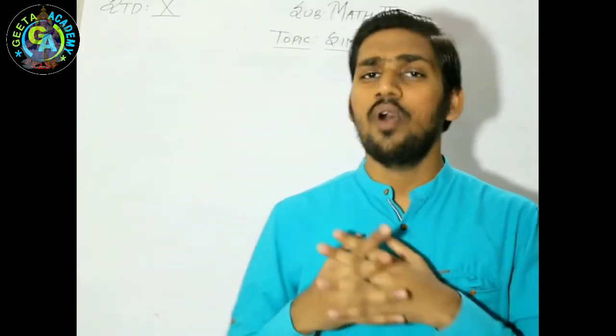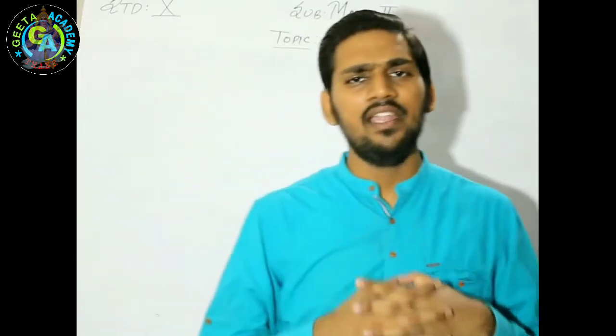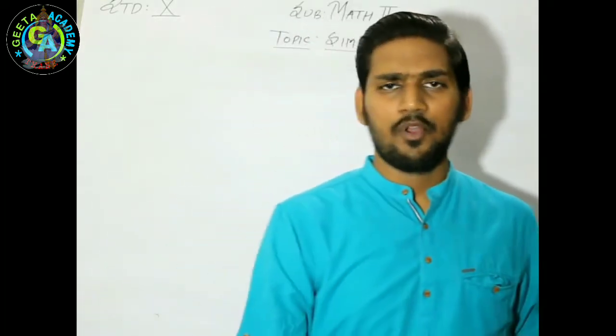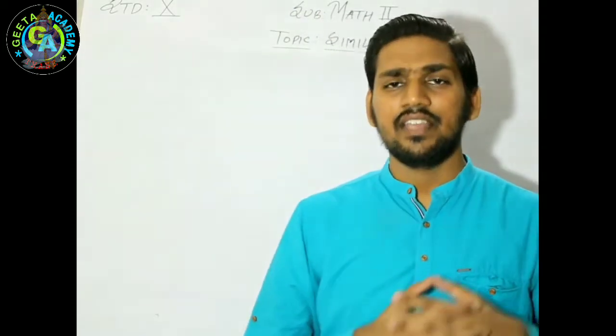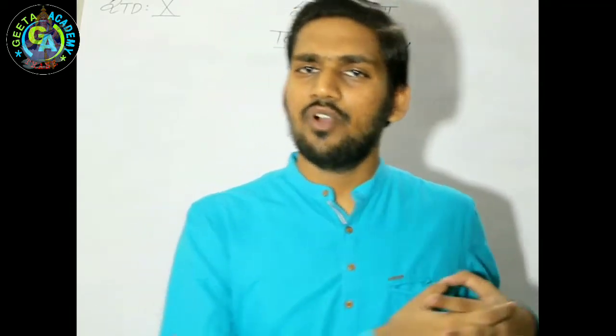Today we are going to move ahead with the solution of practice set 1.2. But before moving ahead, let us discuss what we have learned till now. Till now we learned the concept of similar objects and the concept of similarity. Then we learned the ratio of the areas of two triangles. After that we solved practice set 1.1.